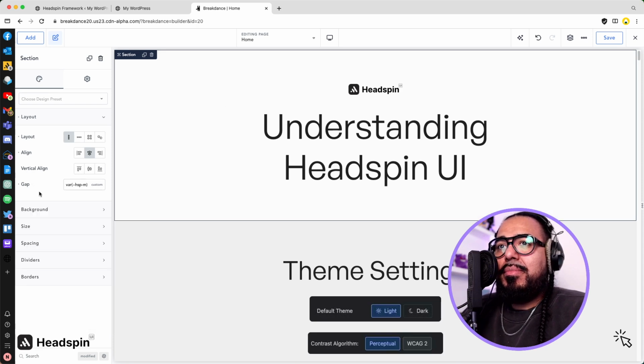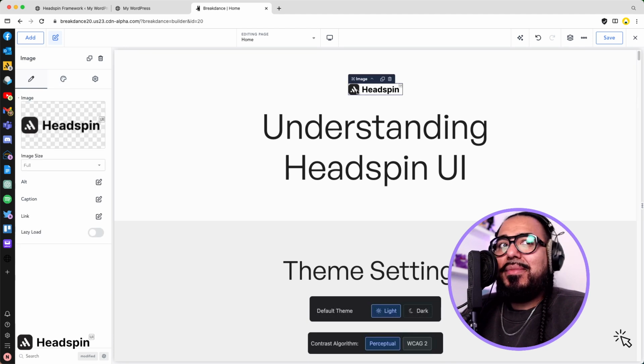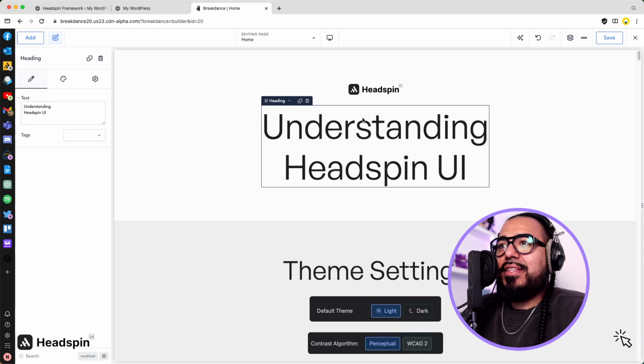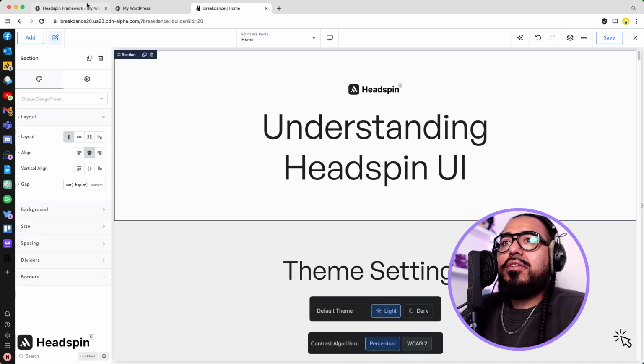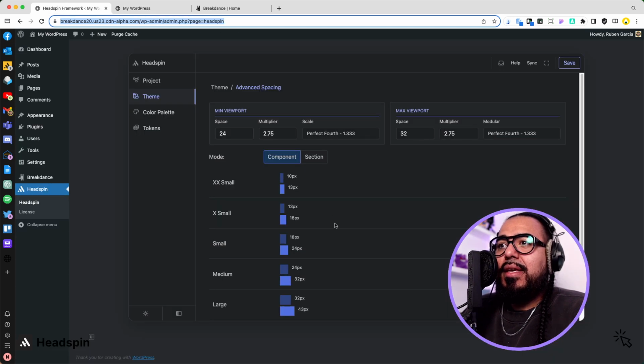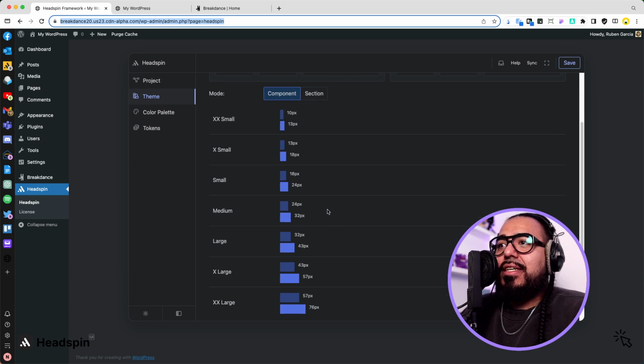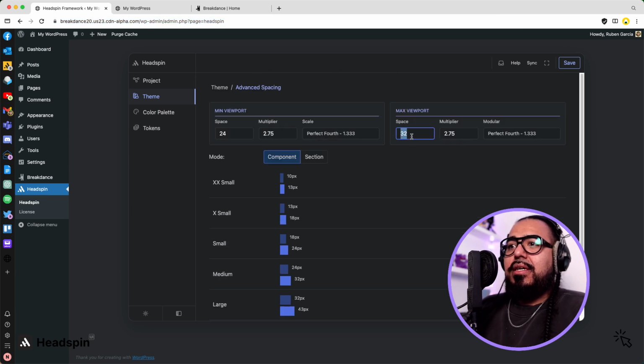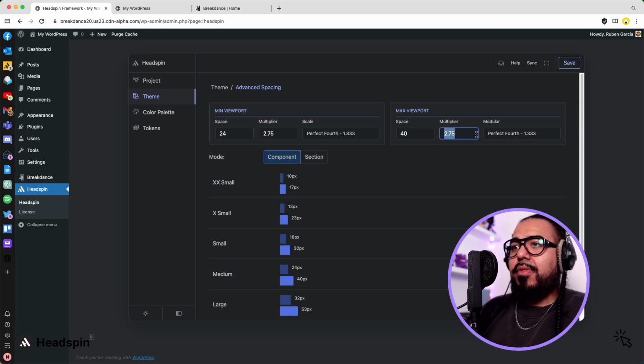So it's a medium gap spacing between this element and this element, the text and then the image. You can make a global change here, not here, and change the distance if you want it to be a little bit higher. Let's say you want the starting point to be 40, right?